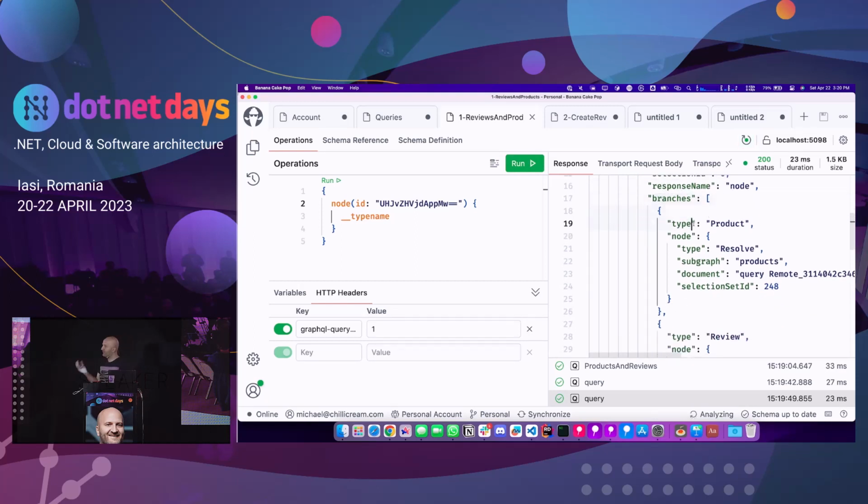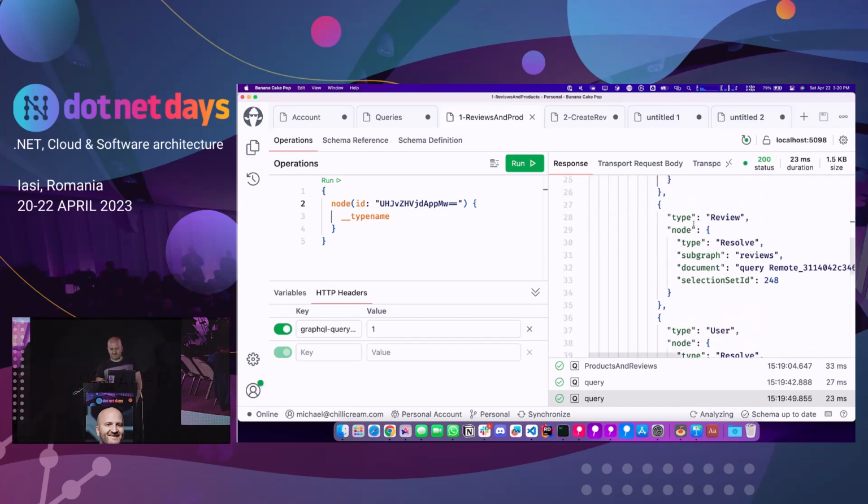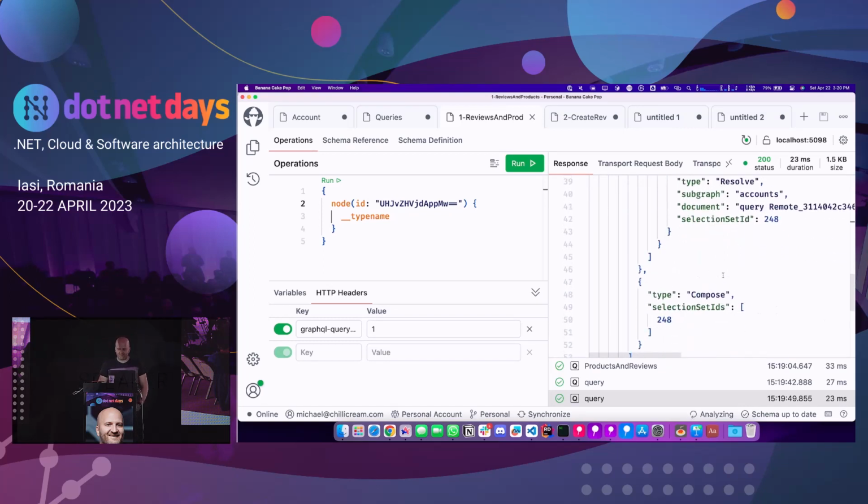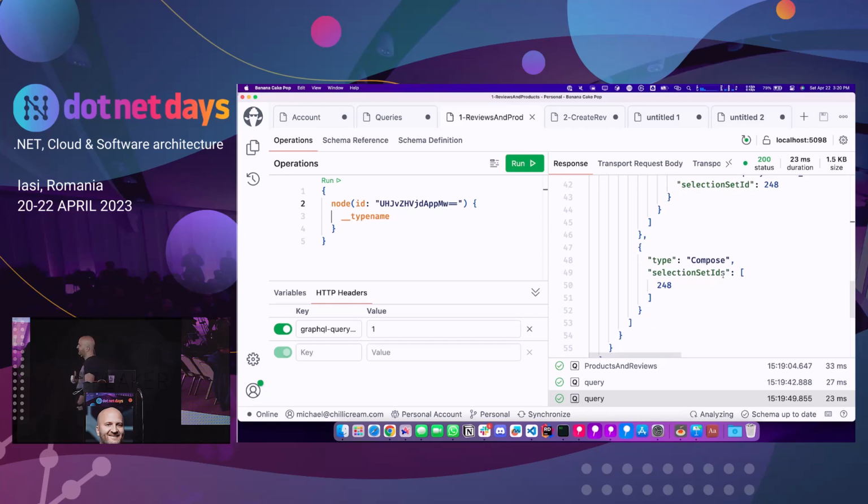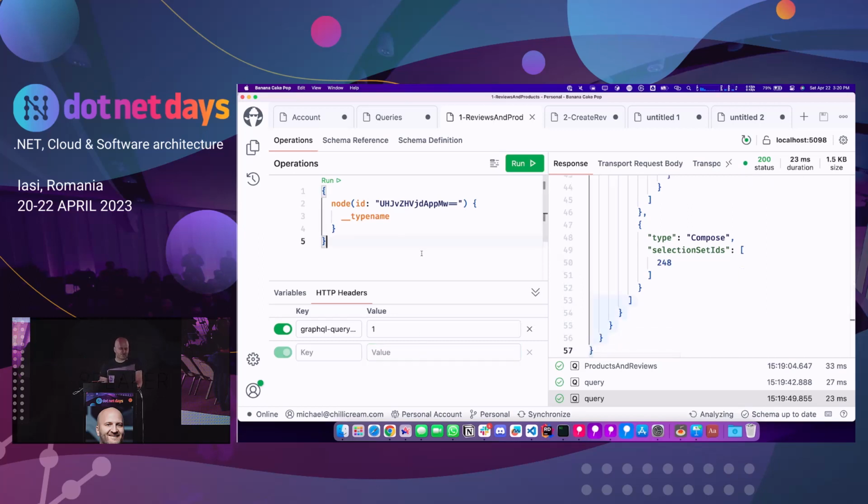So the query plans can have essentially if clauses, if you want, or switches. And what we're going to do is, if the ID is a product ID, we're going to send this query to this subgraph. If it's whatever other ID, we're going to send it to whatever other graph. So we kind of build these switch case plans, and then it's super efficient and works quite well. And again, zero configuration, it's just an argument at build time.